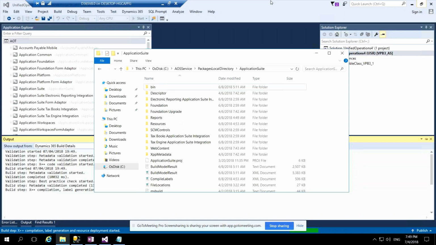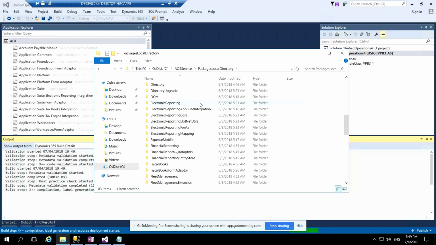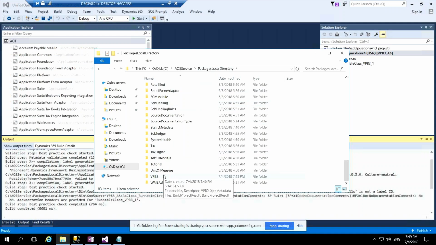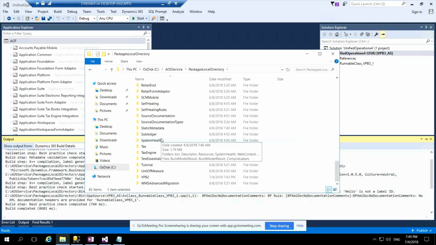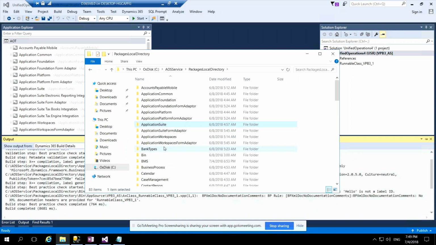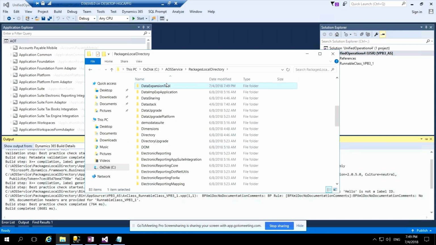But meanwhile, we'll go back here in the packages. Let's check if VPB3 is there. Is there? VPB3 is not there. Why? Because it is not creating a new package. It is creating a sub-model or extension of some existing model. And where should I find that? What is the stuff we used? Data expansion tool. This is the model we used as the existing package, right? We are referencing or we are creating in the existing package.